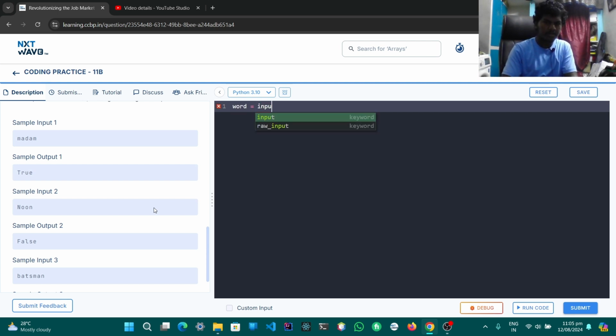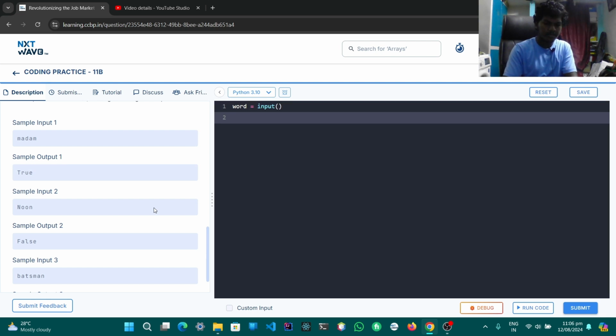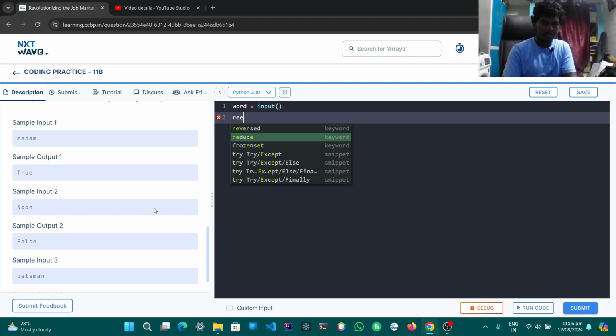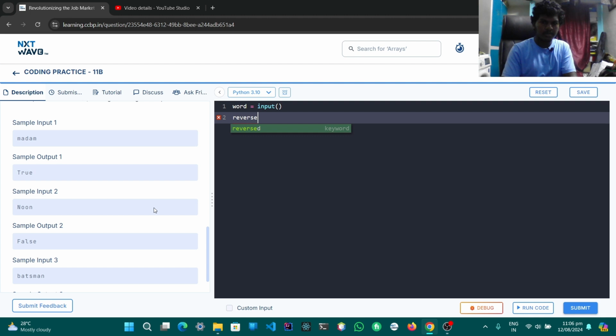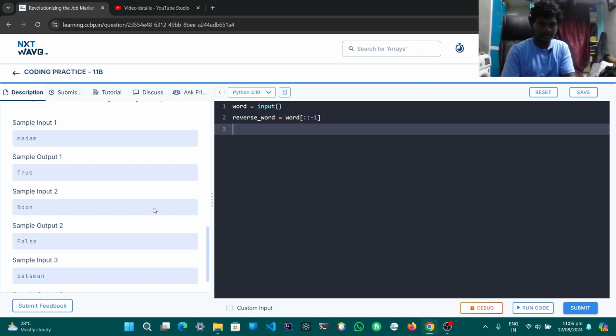What equals to input reverse, what equals to what of minus 1, print what equals to reverse word. Run it.